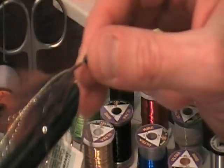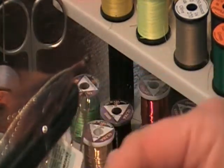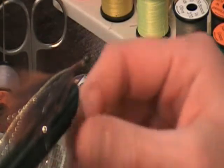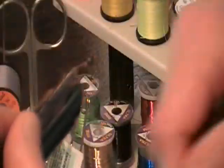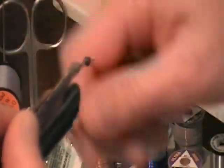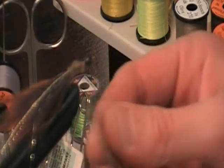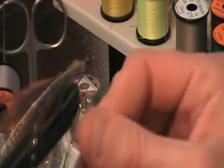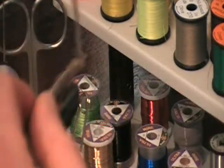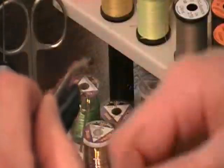Just put it on there, a little noodle that you can work with. Twist some on and just wrap. Start at the back, wrapping forward. I want it kind of bulky, kind of big. I want a full body. So up here.